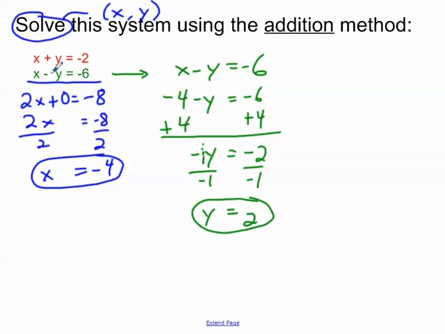So we can, in fact, double check and say, well, let's go back and plug x and y back into these equations. X is negative 4 plus 2 is negative 2. That one checks out. X is negative 4 minus 2 is negative 6, and that one checks out. So we've double checked just by plugging in mentally the values there, and we're all set. So that one is our first example of just simply using the addition method to solve a system of equations.